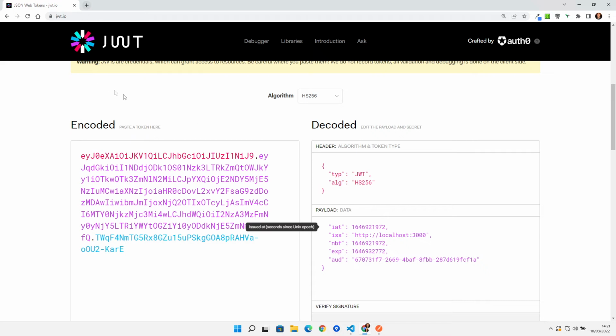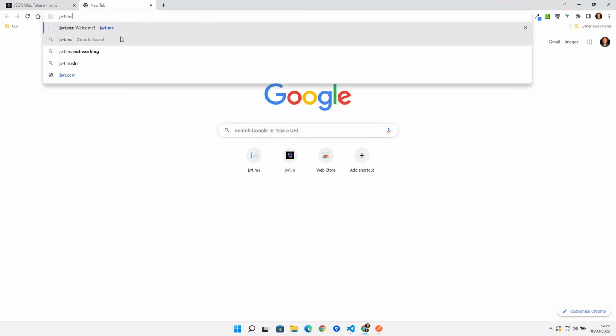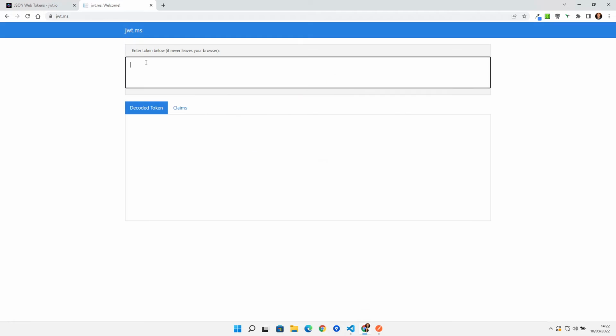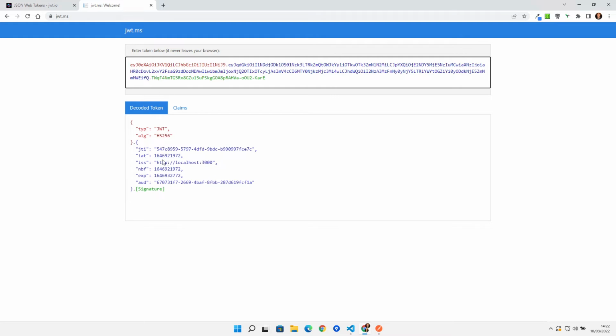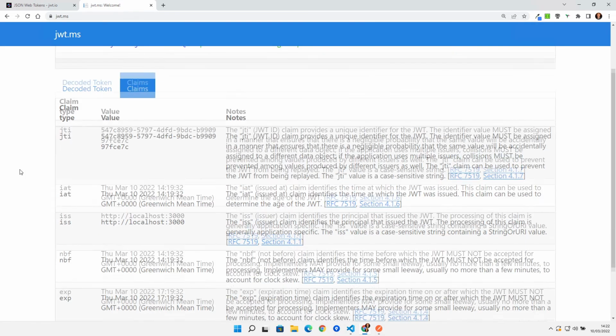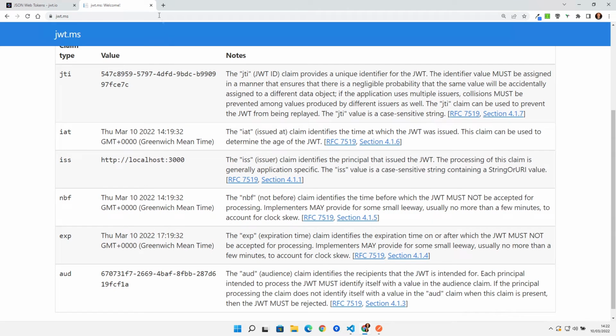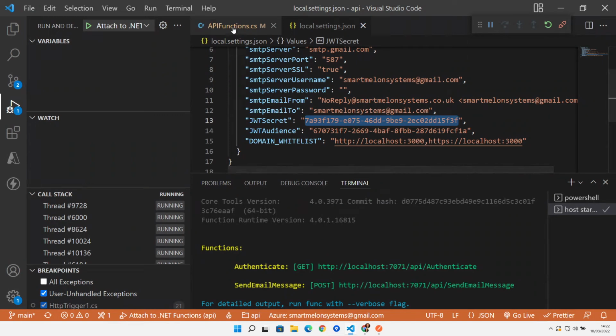And just in case you don't like jwt.io, there is also jwt.ms, which is Microsoft's version of this, but there's no signature validation in here. So here you can just paste the token in and you get to see exactly the same stuff, but you can click over on this claims area here and it gives you a bit more of a verbose explanation about what that particular JWT property is and its decoded value alongside that. So that can sometimes be a little bit more useful. So just for information. So that's given us our token and we've proved that that's working. So we can get a token back to our website when we authenticate. So let's go and start changing our send email message to actually take account of expecting to get that token back in.